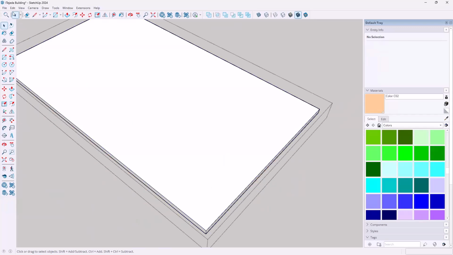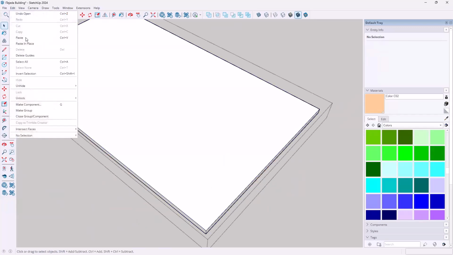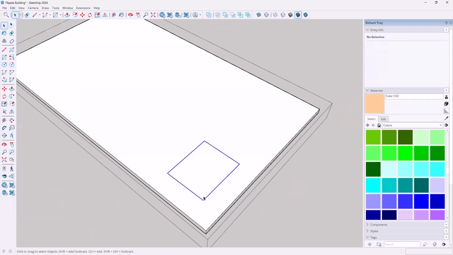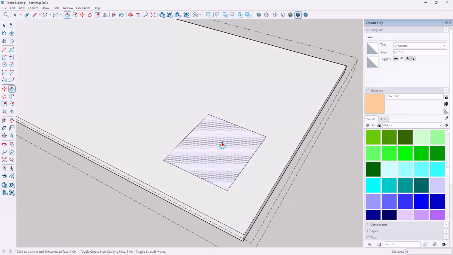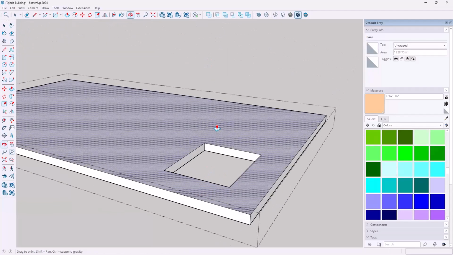And when I'm in my group, I'll go ahead and select edit and I'll say paste in place. There we go. And now it is a surface. Okay. And now that I have that surface there, I can go ahead and push pull that through down to the bottom. And when I move it around and it tells me that it's on the face, I give it a click. Done. And I have an opening.